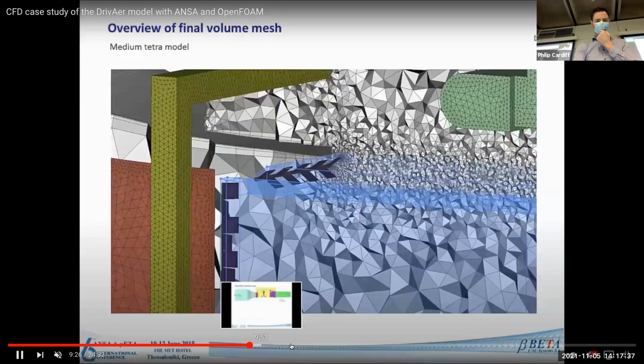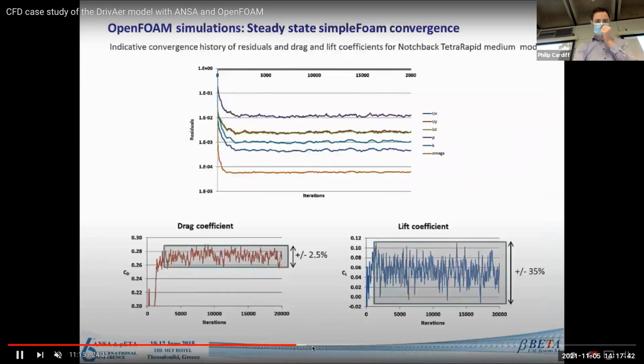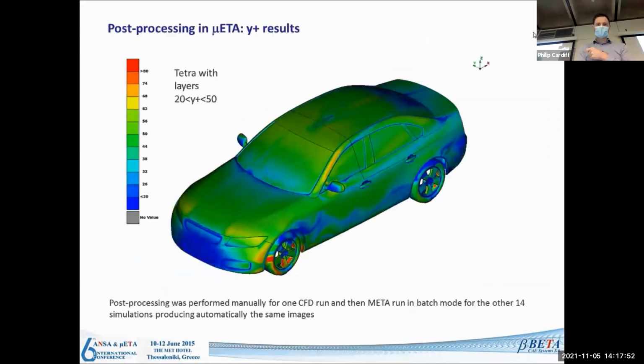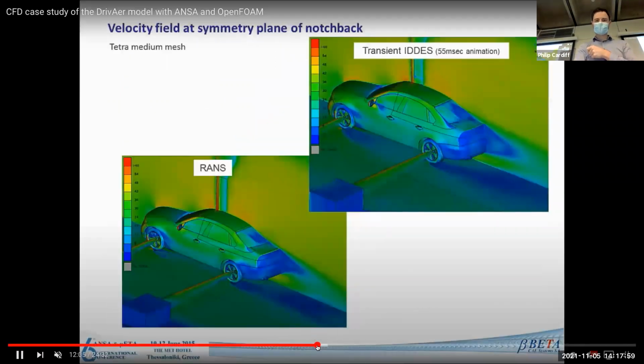Let's see. I know I'm jumping through this. You can go back. I just wanted to see if there's any useful things to look at. So look, they're showing the residuals. I think they modeled it. Okay, in this case, they're comparing OpenFOAM, simpleFoam. So they did a RANS analysis, and then I think they're looking at Y plus here for their wall functions and stuff like that. But I think they compare to an LES. Yeah, so they have a RANS simulation and then a DES simulation, kind of like LES.